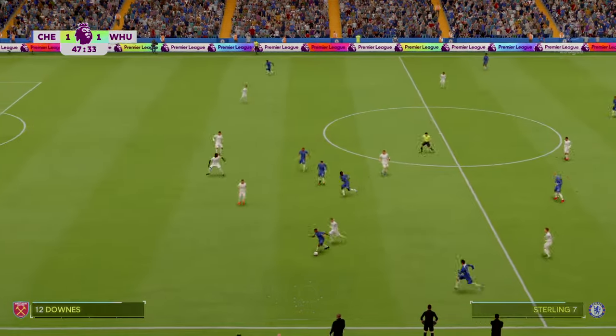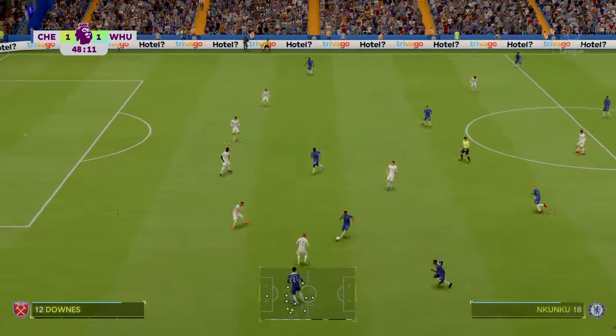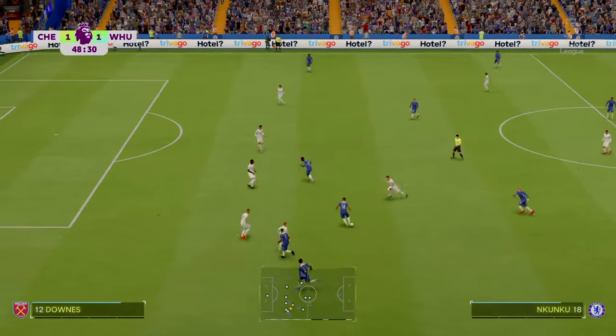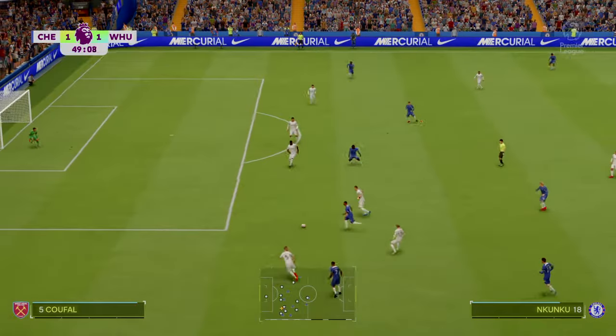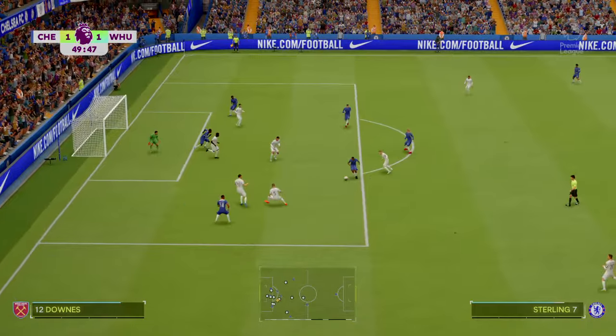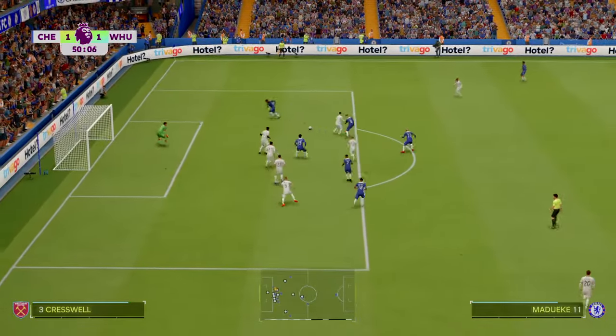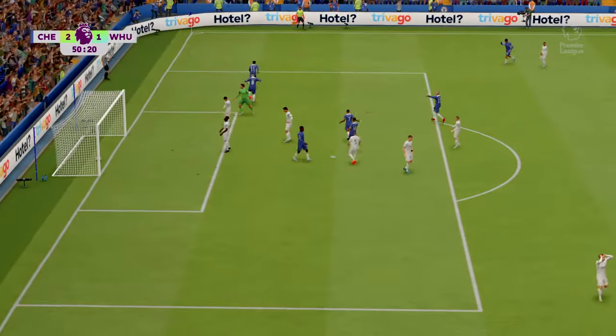Raheem Sterling. That's good physical play. Ben Chilwell. Good run. Now, can he pick out the right option? Promising ball. Chance for the lead. A goal that gives them the advantage.